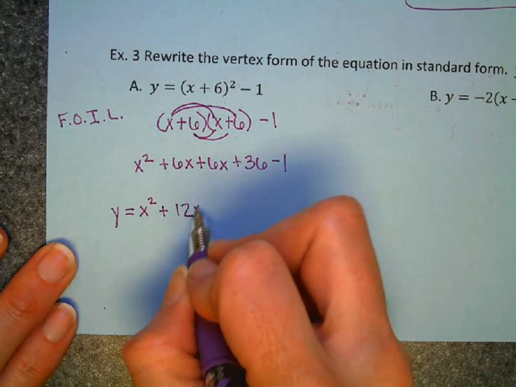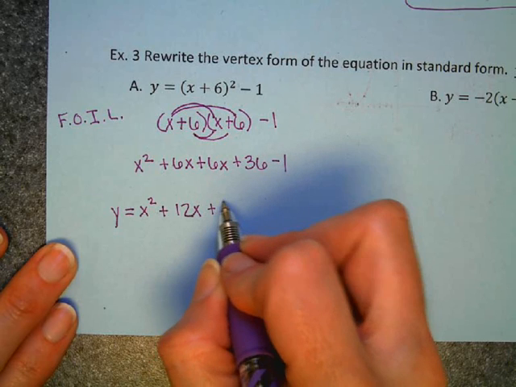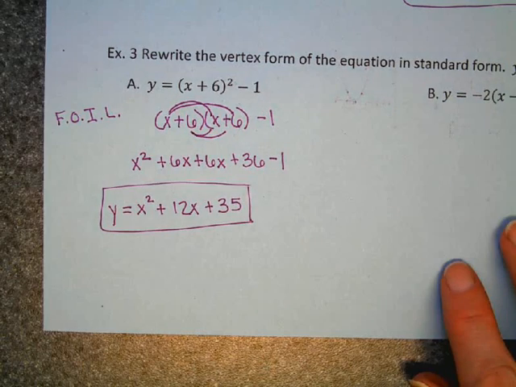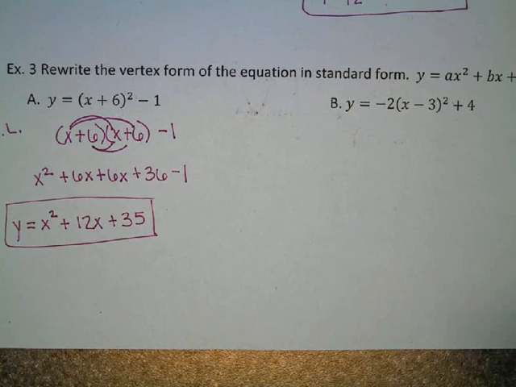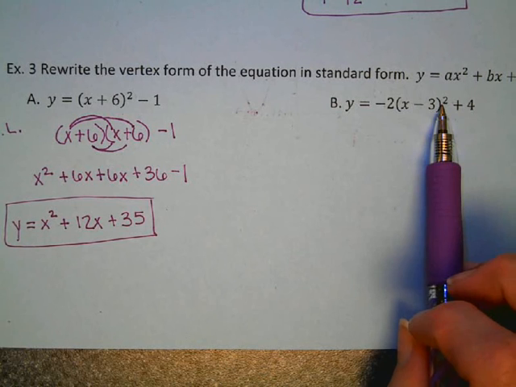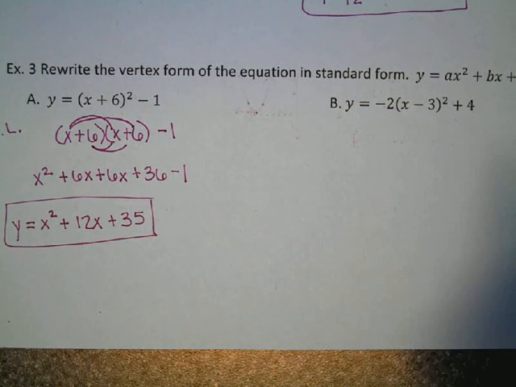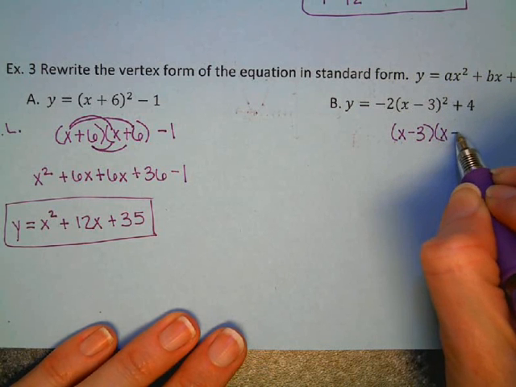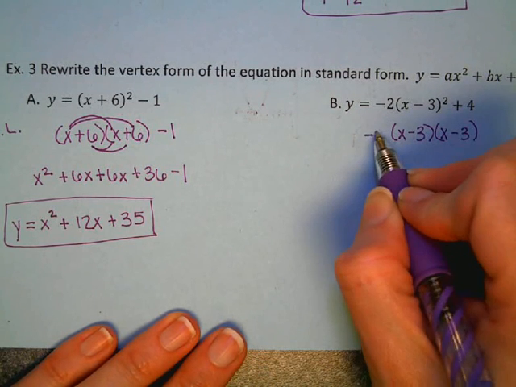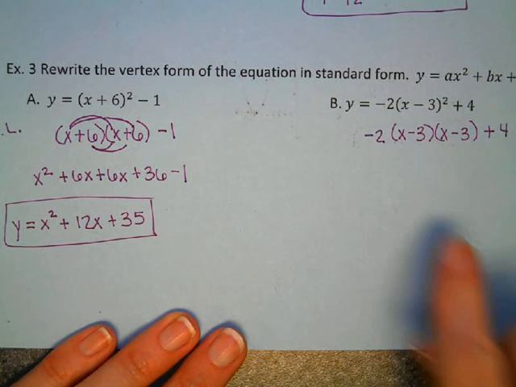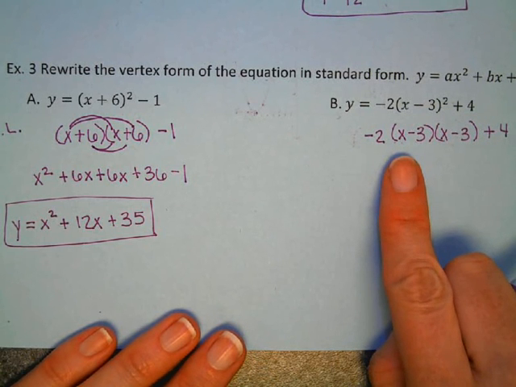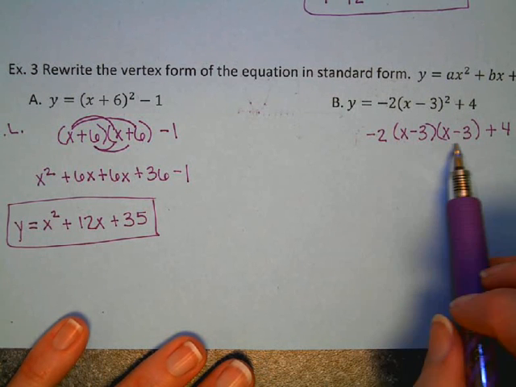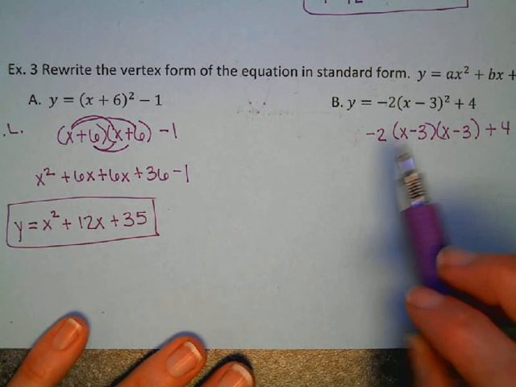Okay, last one, just real quickly here. Again, we have a something squared. Exponents come before multiplying, so I've got to multiply x minus 3 times x minus 3. Now technically, if you bring down this negative 2, you could distribute the negative 2 to the first parenthesis and then not have to do that later. Or you can multiply this, the x minus 3 squared, and then worry about the negative 2. So that's what I'm going to do. I'm going to focus on just doing between here and here, and do the x minus 3's first.